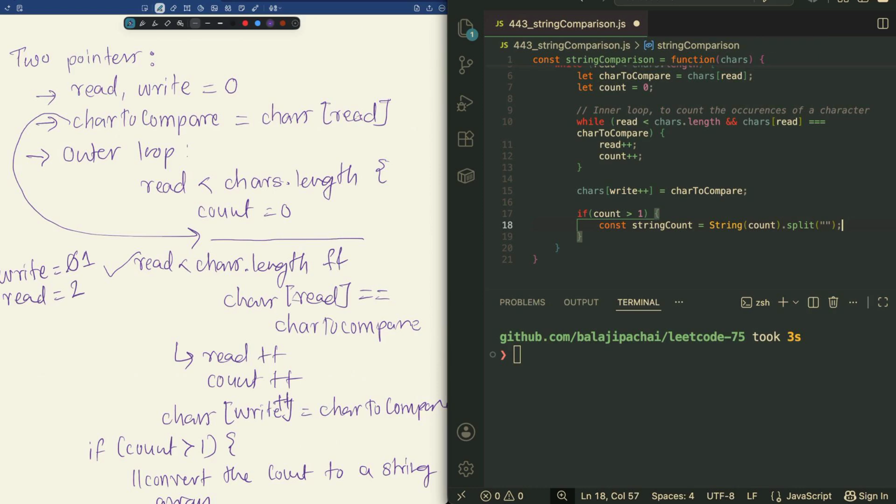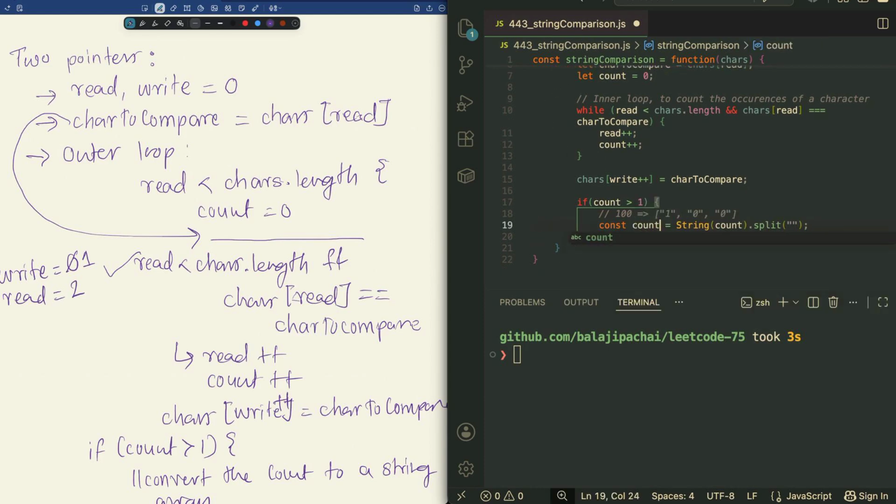So this will return an array. For example, if count is 100, the below line will return the output as 1, 0 and 0. Instead of string count, we will call this count as string array.